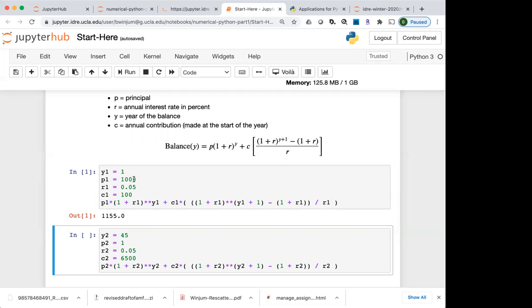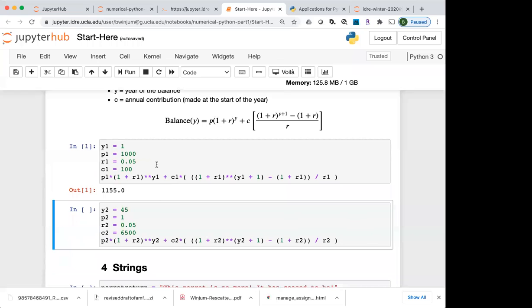So here I've invested the principal of $1,000 at 5% interest. I'm evaluating it after 1 year, and I contributed $100 at the beginning of the year. So after 1 year, I have, say, $1,155.